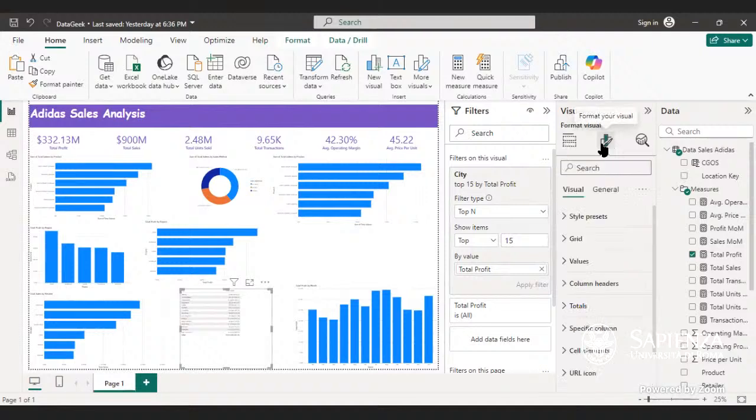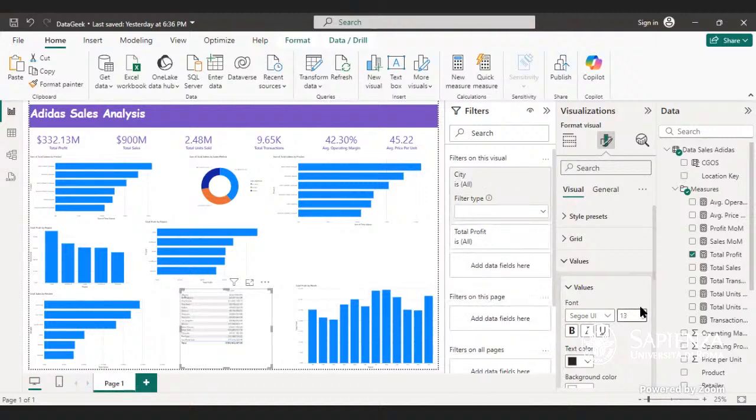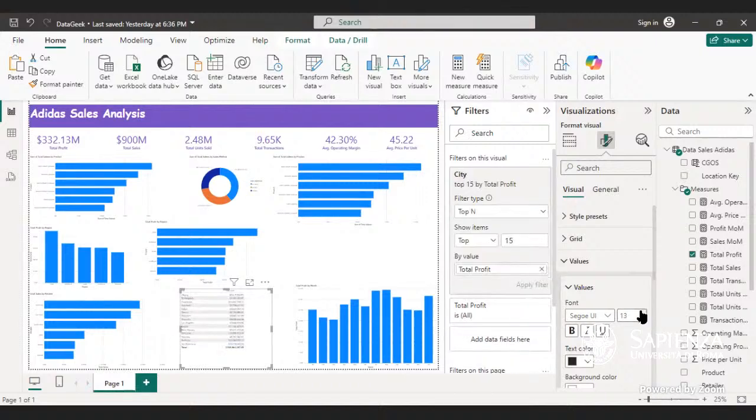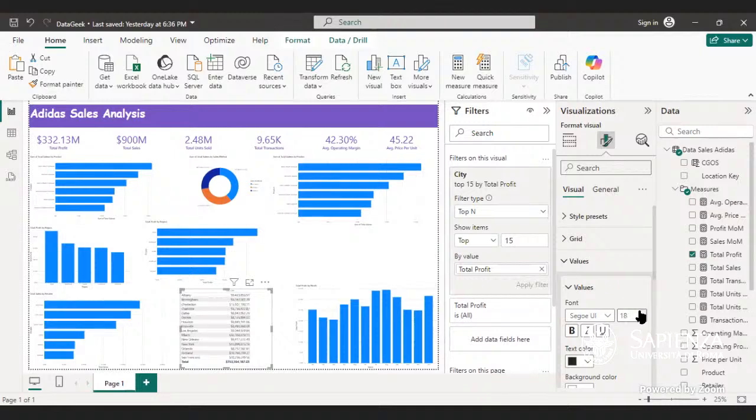So what I'm just going to do, I'll come in, then come to this place. We want to increase the values. Everything gets bigger. Let's take it back to 17.